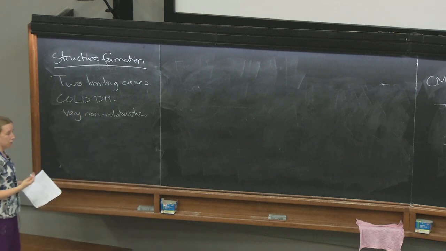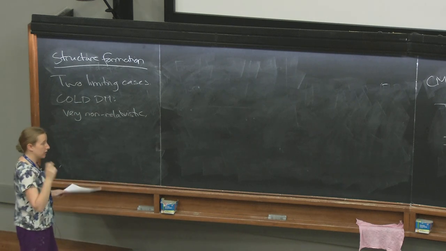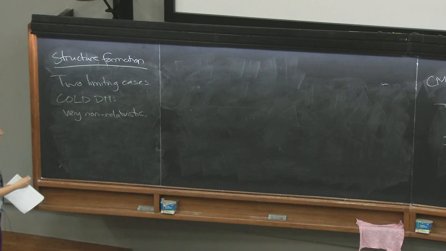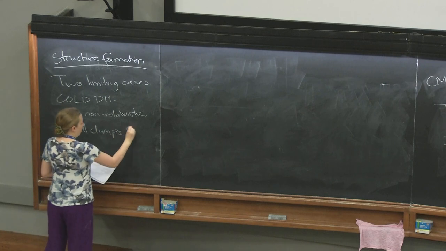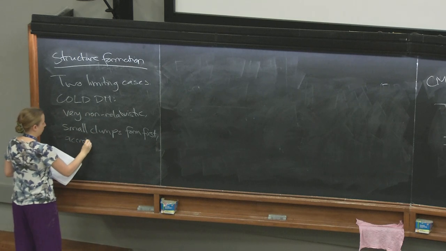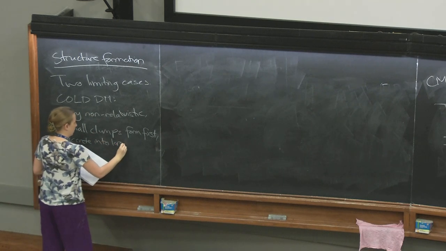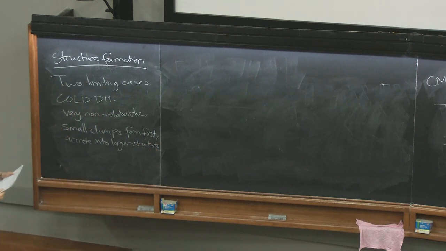Because its velocity is very small, it can easily accrete into small clumps. The kinetic energy of the dark matter is small compared to the potential energy of even relatively small bound structures. The result is that small clumps form first in the early universe and then accrete into larger structures. This means that you predict that galaxies form before galaxy clusters, and that in every galaxy there are subclumps of dark matter within the larger halo, which are a relic from the original little clumps that accreted to form the larger galactic dark matter halo.